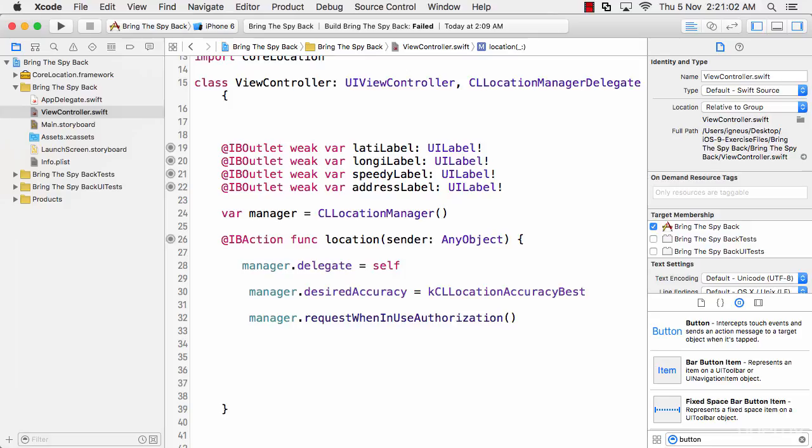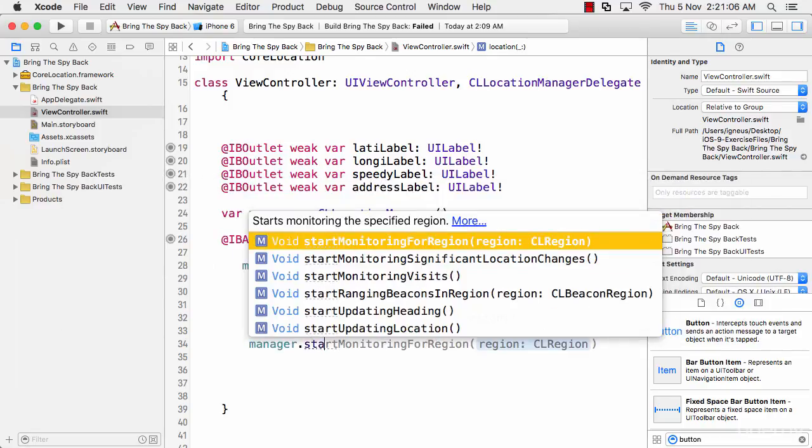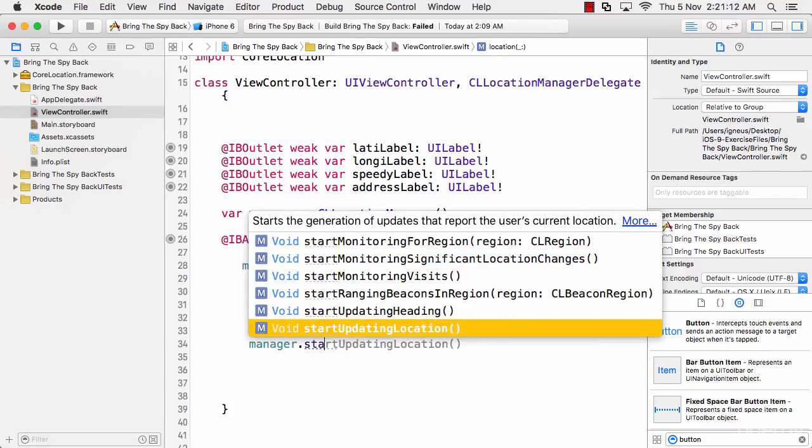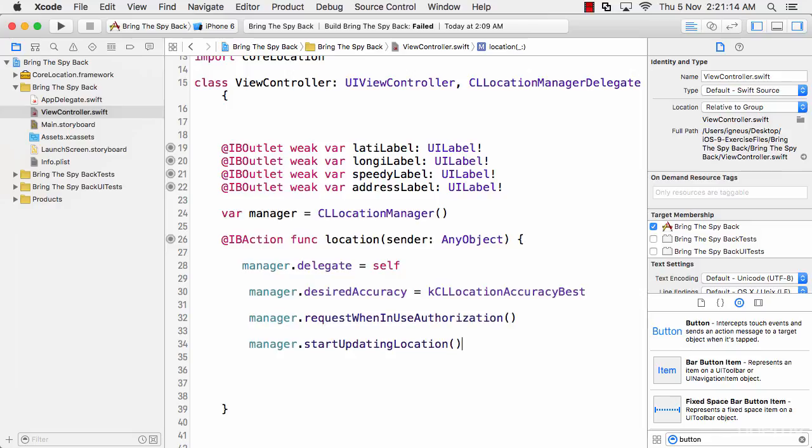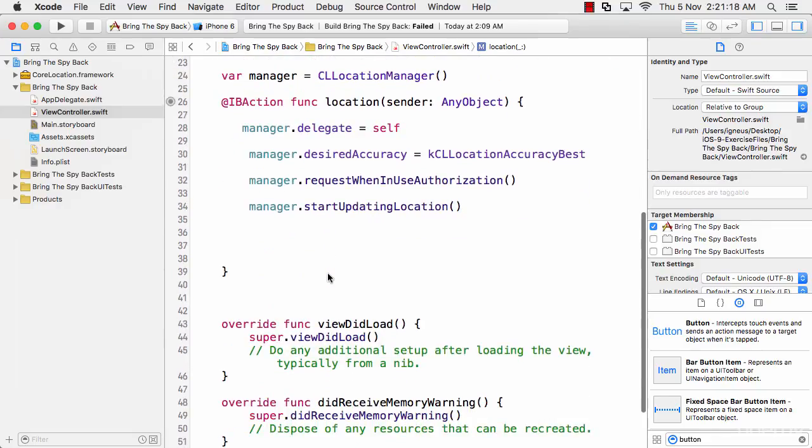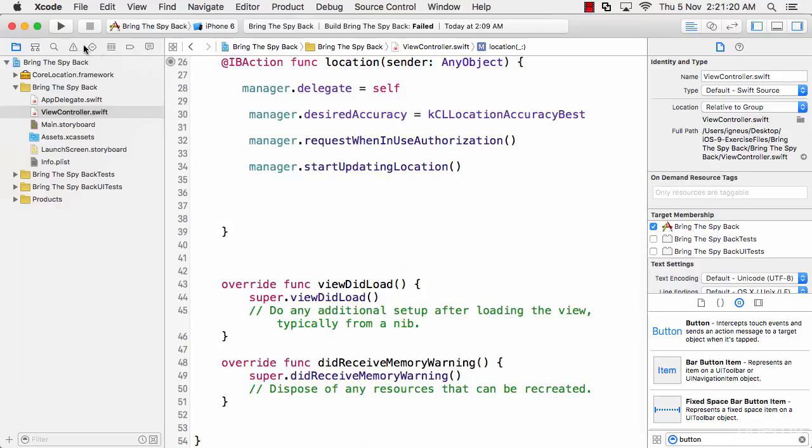Okay, so we have told that you are the manager, you have to take care of the guest, starting just now. So I have to say manager dot start monitoring for that, and there are a lot of things you can work with. I would be using start updating location right now. Okay, good so far. Let's try to run our app this time because it's really a good point to run it. We haven't run this app since the starting, so it might get us into some error.